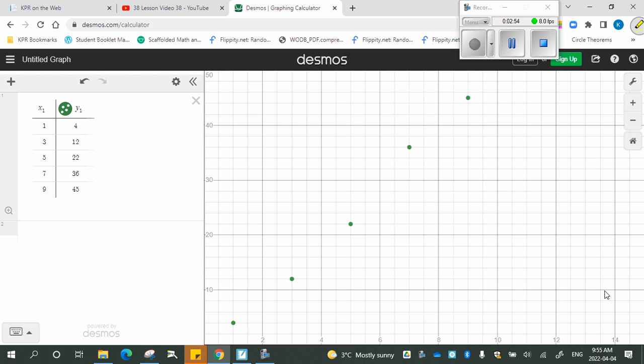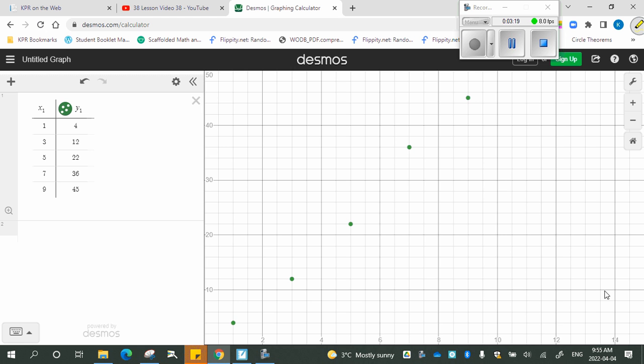On the screen. Okay? Now based on what we did in the first part, does it look like a positive or negative trend? Positive, okay. And what are we talking about here? We're talking about growth of a seedling, okay. So as the days increase, the height of the seedling increases, okay.